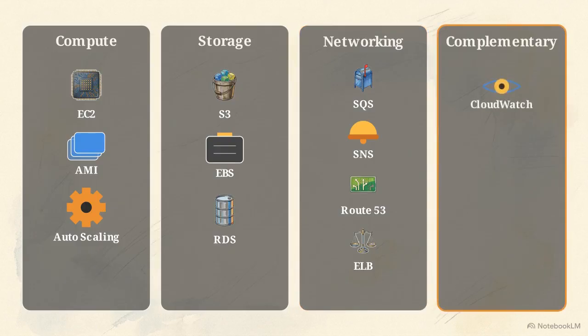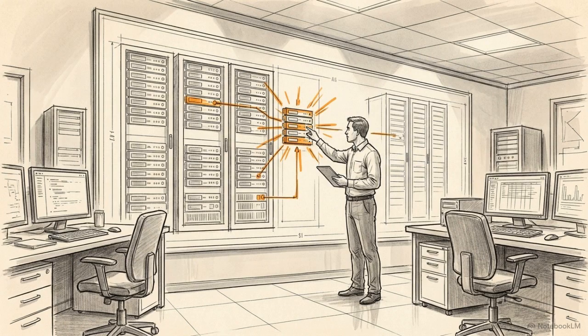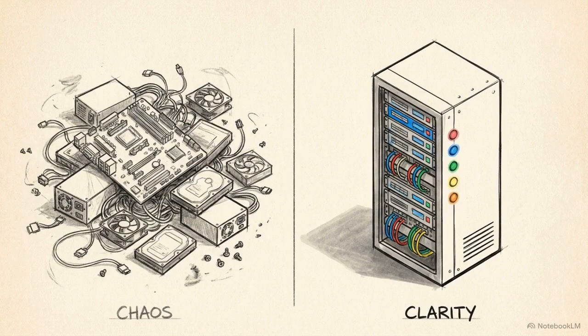Finally, the complementary pillar tracks system health. CloudWatch monitors CPU and network utilization, generating logs and alerts, while DevPay manages billing. Providing granular control over these building blocks requires the engineer to actively architect, manage, and secure every single component in the stack. While AWS provides the raw blocks, Google App Engine provides a fully managed environment.